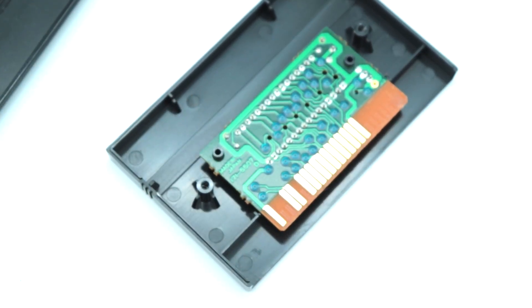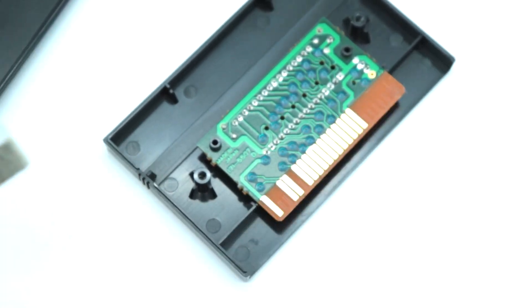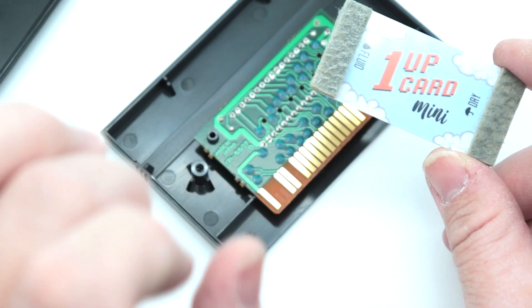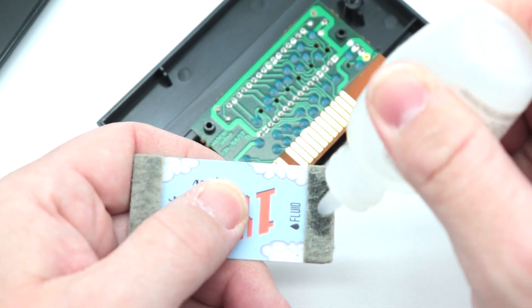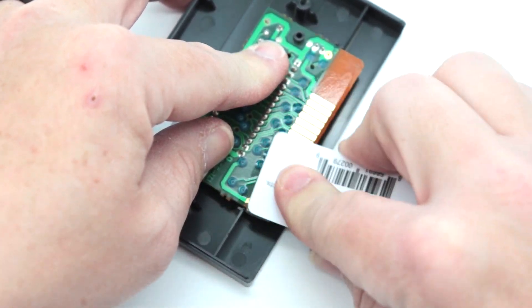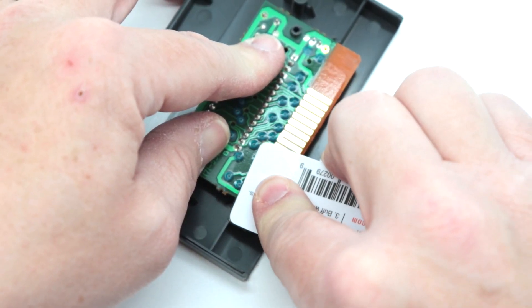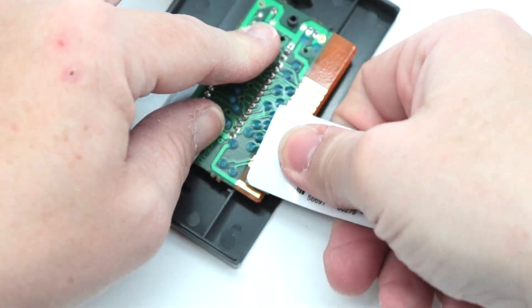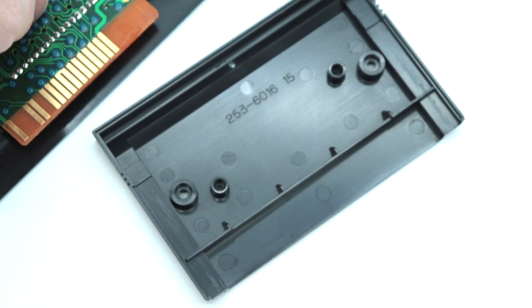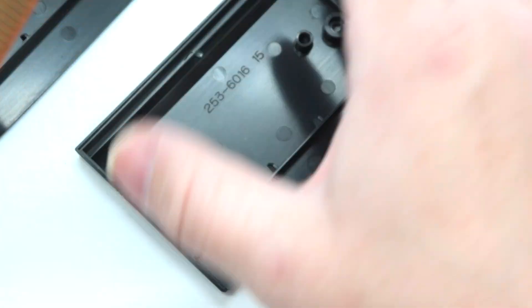For something like this I'm going to use 1Up Cleaning Cards. These are designed with a fluid side and a dry side to clean the pins on your cartridges. There are two sizes — the mini works well for Game Boy, Game Boy Advance, Game Boy Color, N64, and Master System cartridges. I'll put a little fluid on there — honestly it's just isopropyl alcohol — and clean the pins to make sure any gunk or debris doesn't wind up in our system. Then I'll take the dry side, buff that out, and make sure I don't touch the pins now that they're clean.